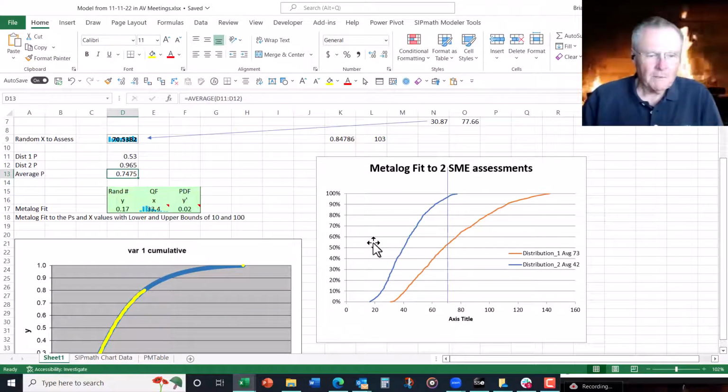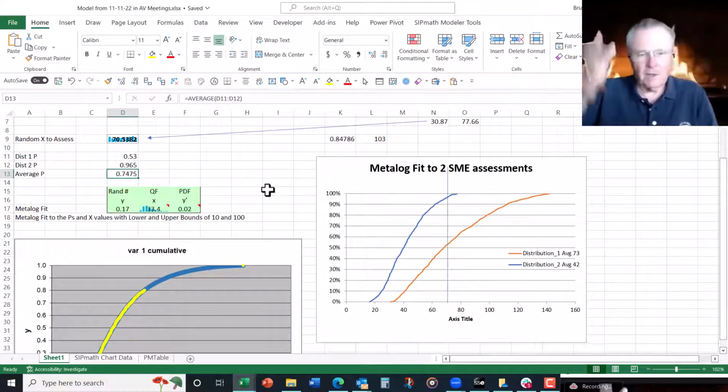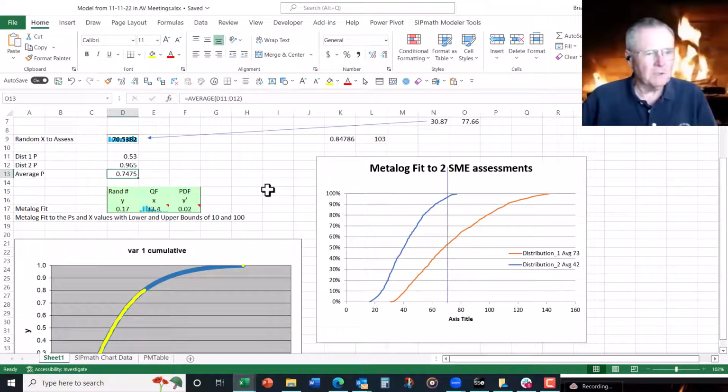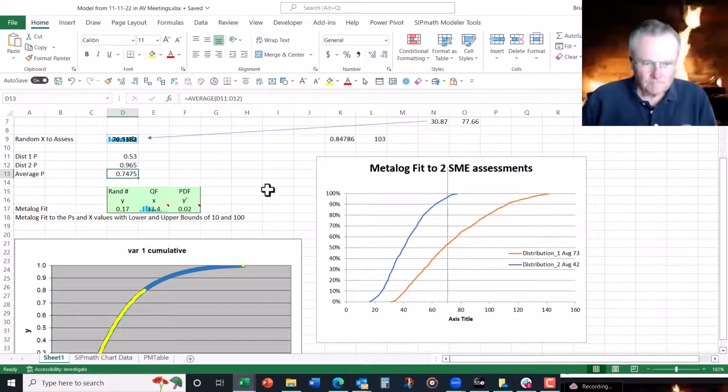So now what do I want to do with that? How do I use that to put it into my model? That's what I really need to do. I don't want to have 2 equations. I really don't want to store 1,000 things. I really want to store just one equation, that distribution, which represents the average distribution. What I'm going to do is take it over to a metalog file.